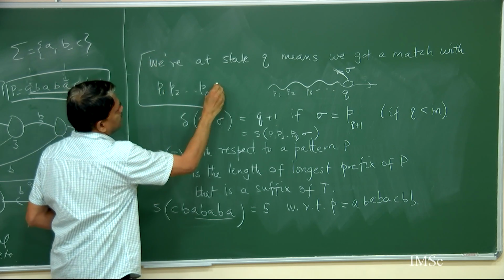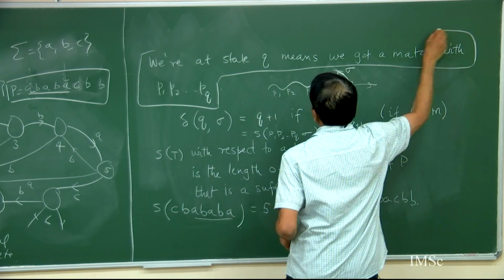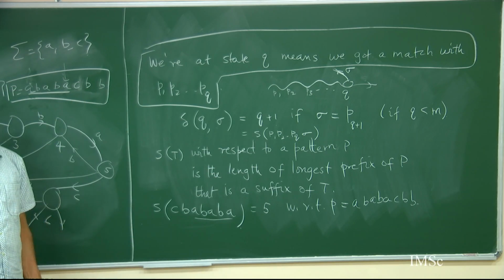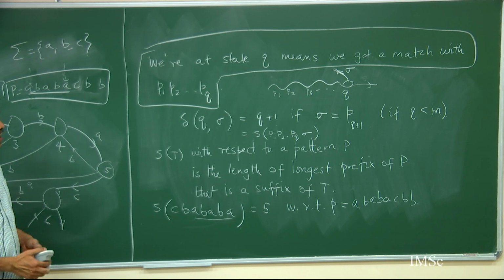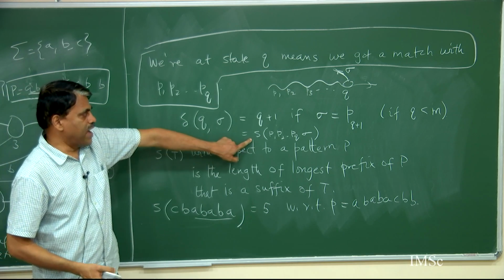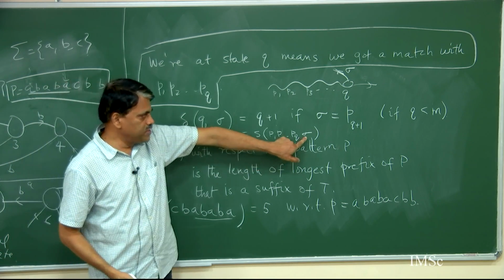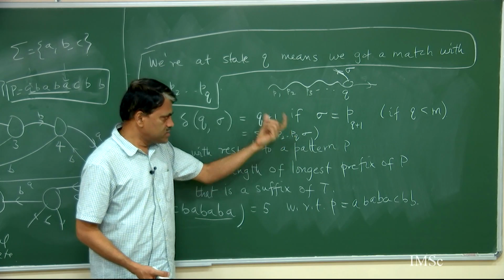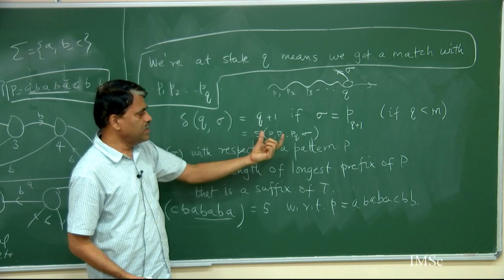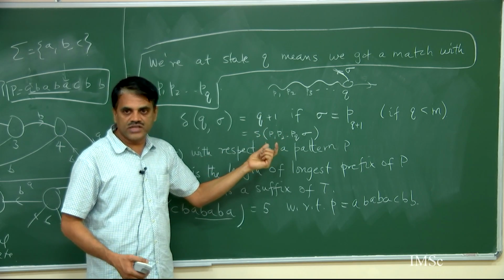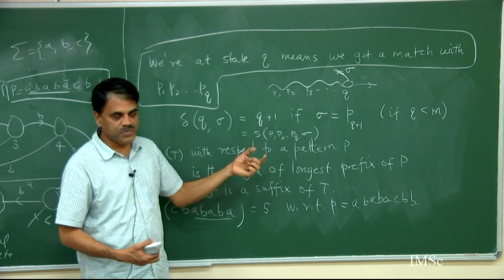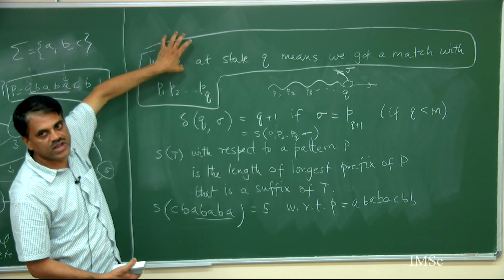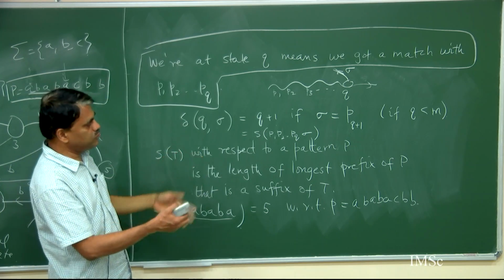Consider this invariant. Remember, this is useful. If I am at state q, I have a match up to p_q. So this tells me how many matches you would have done. Even though you have a mismatch here, the length of the longest suffix which is also a prefix of the pattern tells me how much match I still have done with this mismatch, and that number tells you which state I should be in because of this invariant. This invariant tells you how much match you got, and you are in that state.